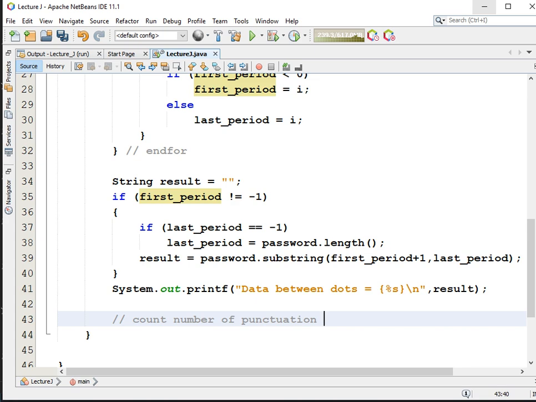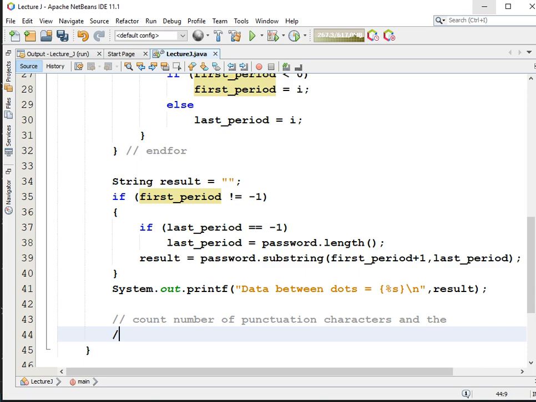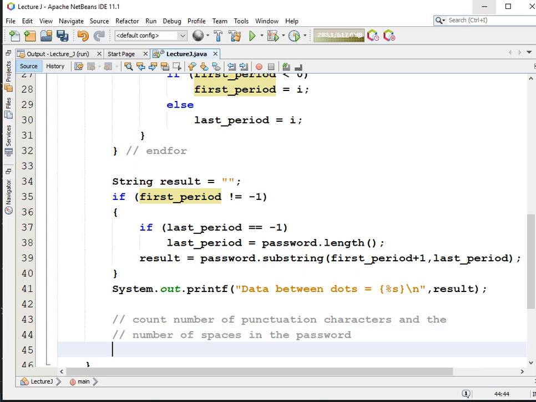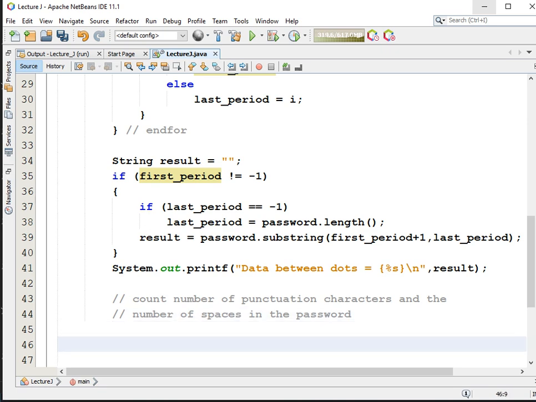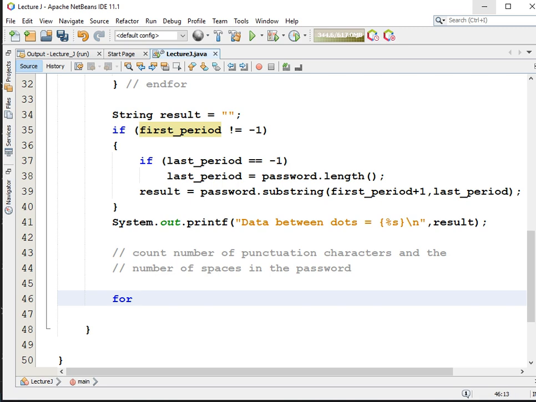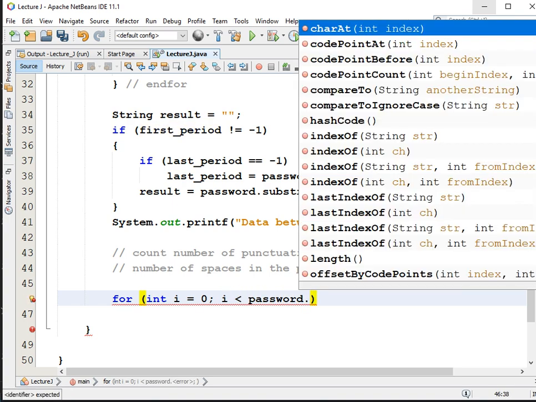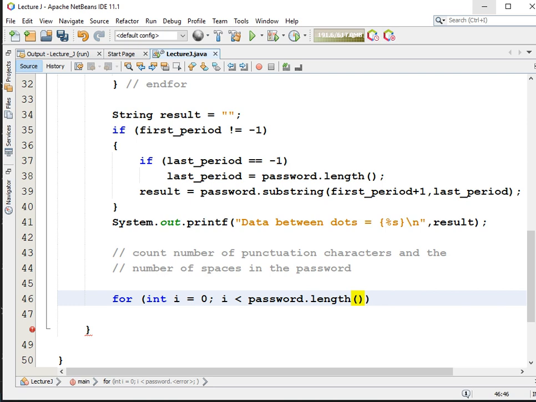Punctuation characters, and the number of spaces in the password. Same business, so let's use another for loop. We could even go back and copy it, but instead: for (int i = 0; i < password.length(); i++).